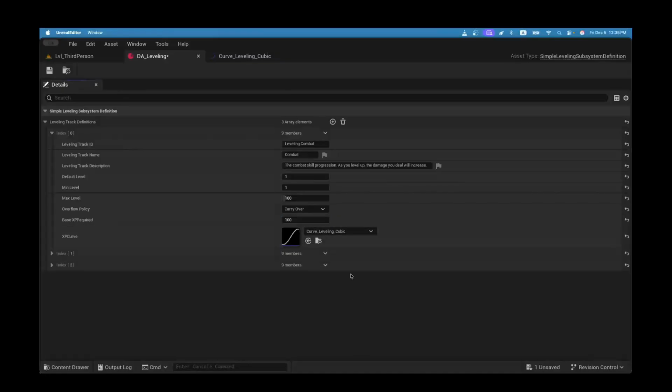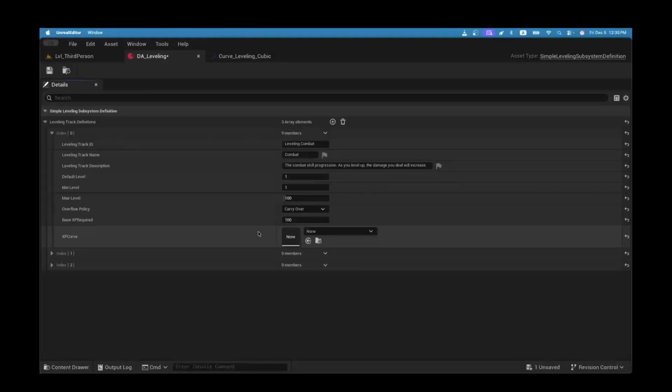All right, the last thing on the leveling track configuration is the XP curve. This is how the XP calculations are done. So how the XP table is built is using this curve. Let's clear it here for just a second. So if your configuration looks like this, no curve, it'll use the base XP required as linear growth.